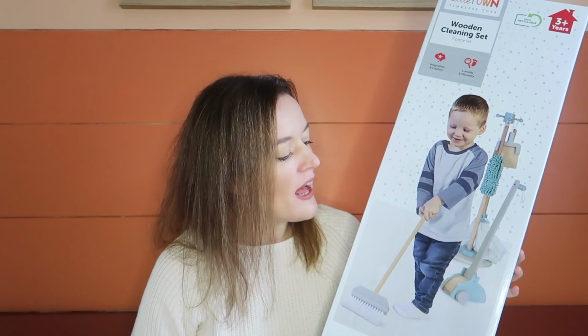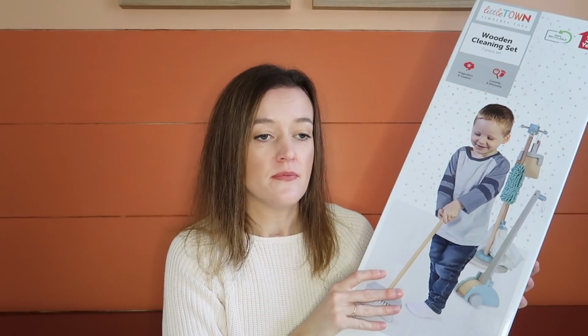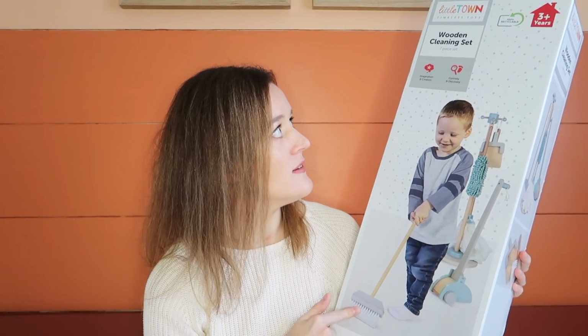And then as a joint gift, I got them a cleaning set. Now we do have a broom and a mop, which is well past their sell by date, broken, repaired, broken again. And I never invested in a set. We were in Dubai when Oscar was this age, and the Melissa and Doug set, which is the most popular one and has amazing reviews, was really expensive to buy there. So I just got him a cheap one. But the boys are now at that age where they would love helping out. And this one is actually from Aldi.